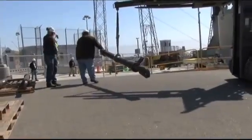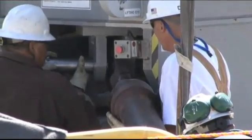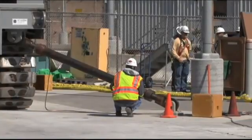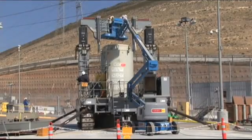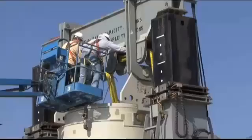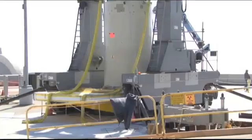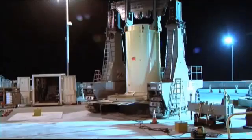Part of the seismic safety process involves attaching struts to the transporter to make sure it remains secure should an earthquake occur while the transfer process is being carried out. With the transporter secured, it is then hooked up directly to the used fuel canister so that it can be lowered into the below-ground facility and nested inside the heavier overpacked container. This is made possible by a lid at the bottom of the transport canister.